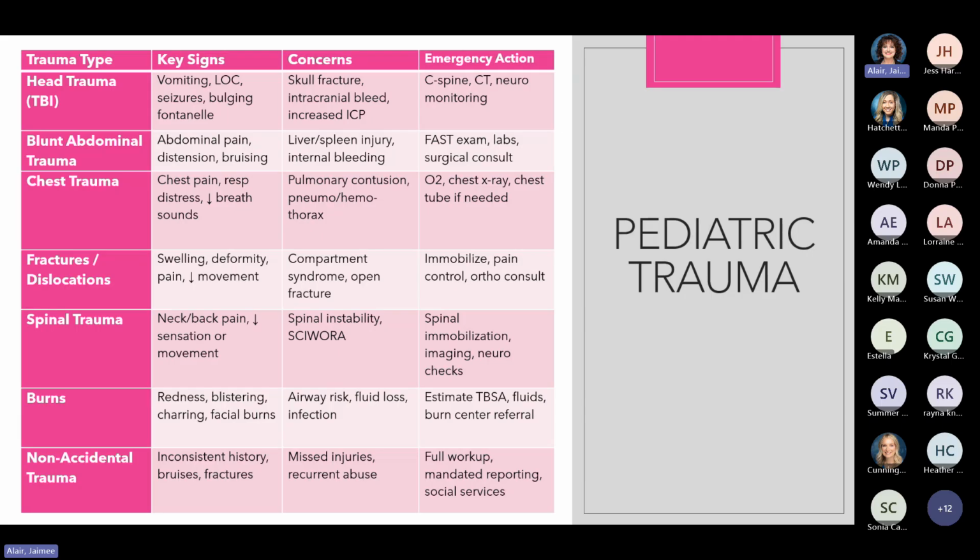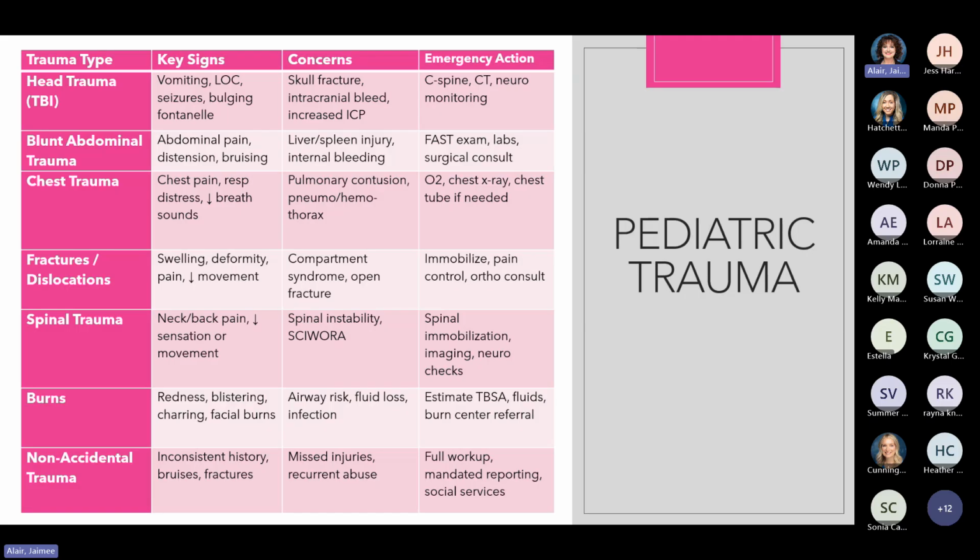They're going to present to the ER. We're going to do our primary and secondary assessment. We're going to obtain things like a FAST exam, X-rays, CT scan, intervene, and do the things that we need to immediately. If you're in a rural facility, you're going to get the patient stabilized and transferred to a high level of care. If we're here in a big facility like we have, we're going to get them stable, do the most that we can, and then transfer them to whatever unit they need to go to.